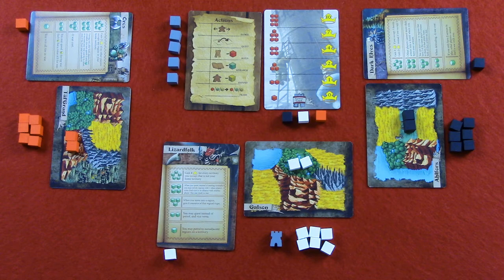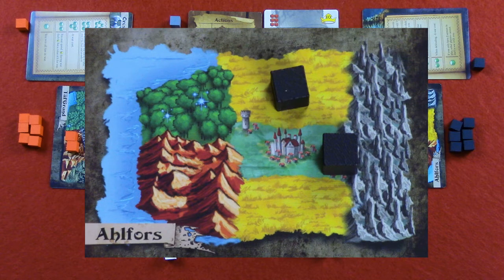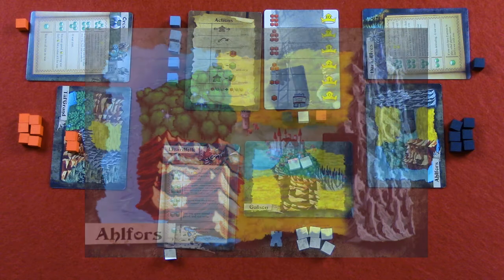The black player also chooses to take the patrol action and moves one of their armies into the Plains region of their territory card. Notice that the black player has a capital city region in their territory, which would provide two bonus victory points if they control it at game end.